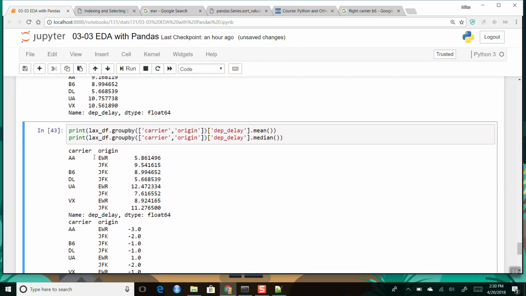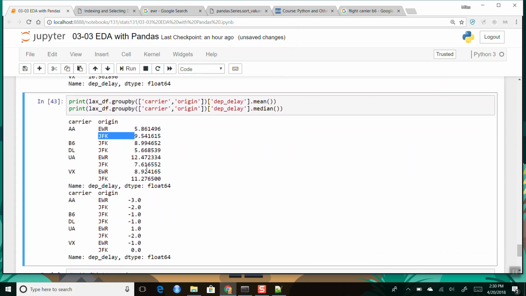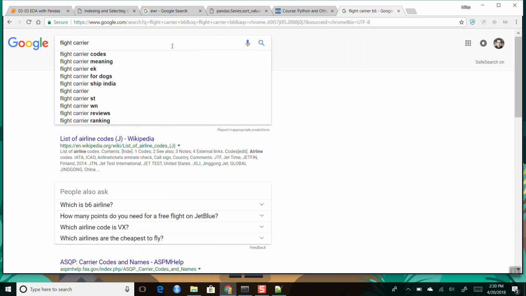American Airlines flies out of Newark and JFK, and these are the mean departure delays. JetBlue only flew from JFK, Delta only flies from JFK, but United and VX, I'm assuming VX is Virgin, but maybe it's not.